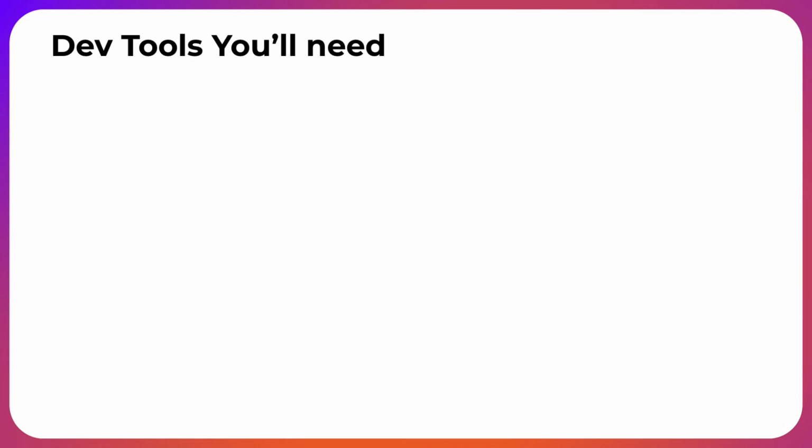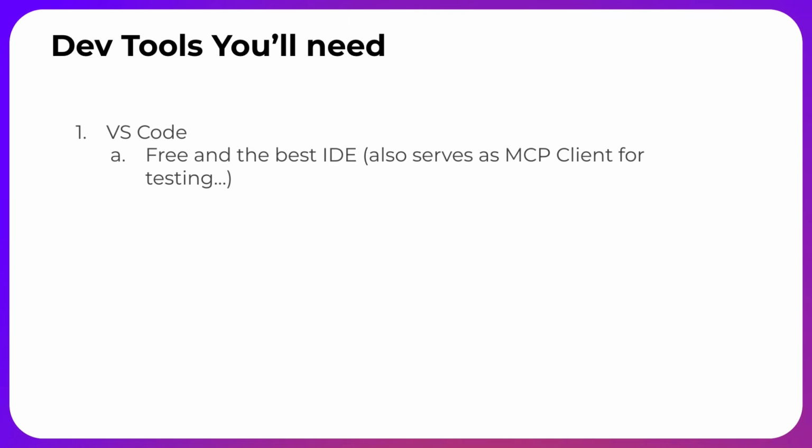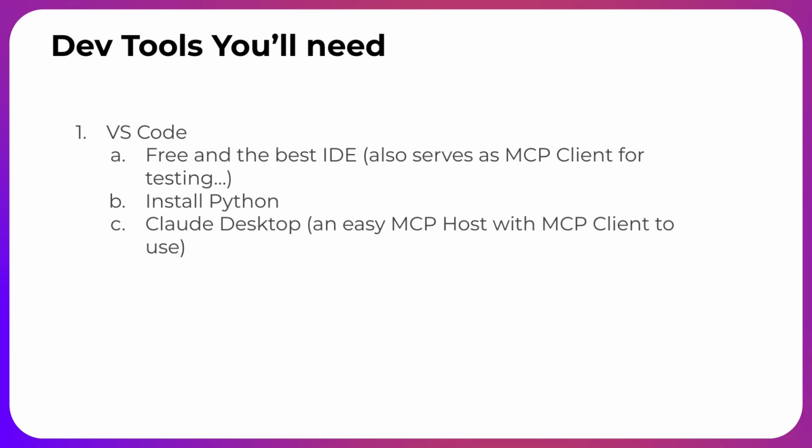Right, so dev tools you'll need. You'll need to have VS Code, Visual Studio Code, which is a nice free IDE, one of the best in my opinion. And the beauty of this IDE is that it also serves as an MCP client for testing, which I'll show you as we go. And we're also going to install Python, or you should have Python installed, and Claude Desktop. This is an easy MCP host with an MCP client attached to it, so it's going to be easy for us to use and test our MCP servers as we build.